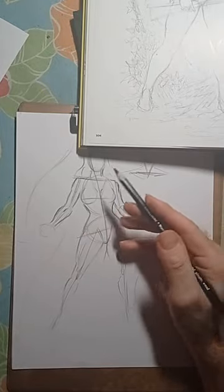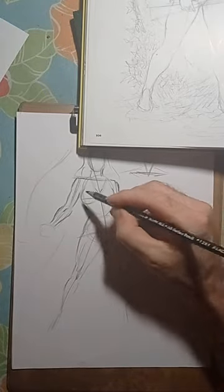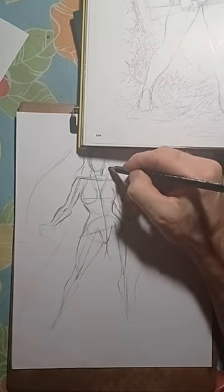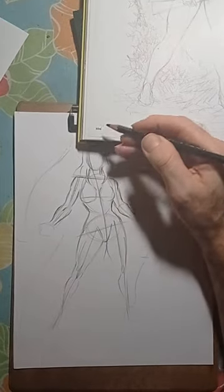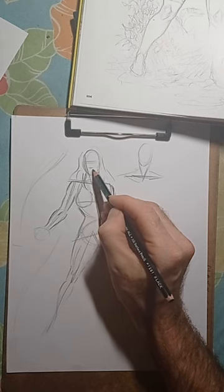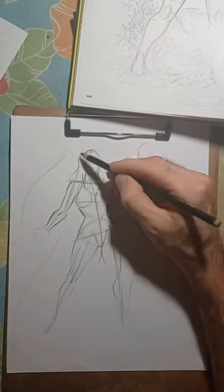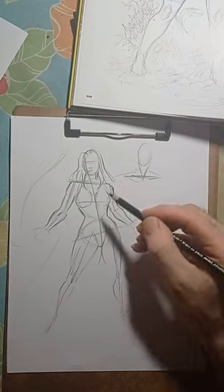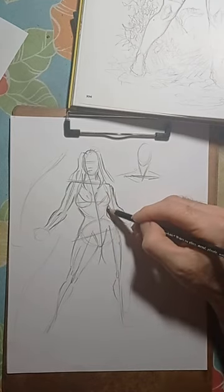I've seen a lot of tutorials that go so fast and they don't even show you how the process is done, which is so ridiculous, especially when it comes to time-lapse. And you're not gonna learn nothing with time-lapse. Definitely not, okay? All right, so here's the eyes, the nose, and the mouth right there, okay? And then we'll do the top over here, right there, and right here. Okay, so we have, so far, a nice woman pose.